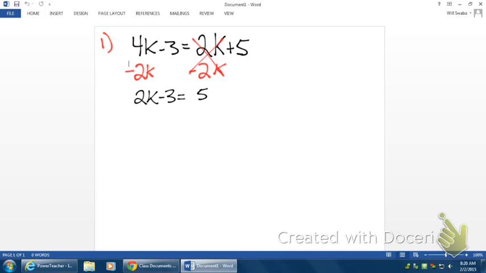I have all of my k's on one side. All right? So my next step would be to plus 3 to both sides because that's a minus 3. How do I get it to the other side? I just do the complete opposite. I would add 3. Now, we've solved it down to we just have one more step left, and it is to what? Divide both sides by 2. What does that give me? 4.